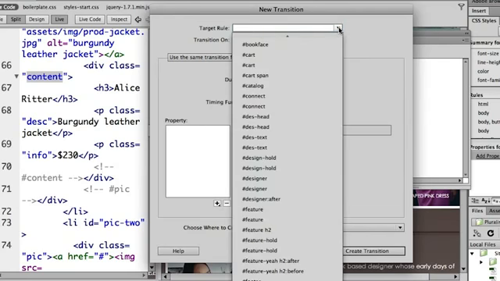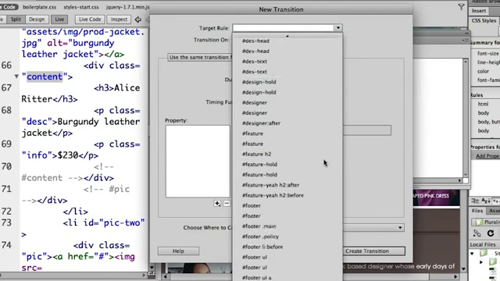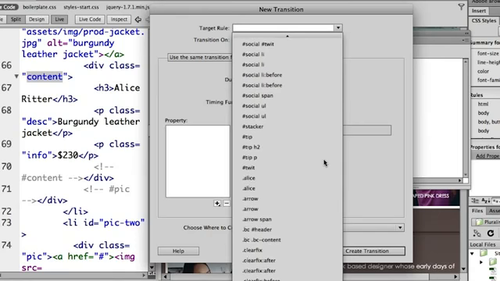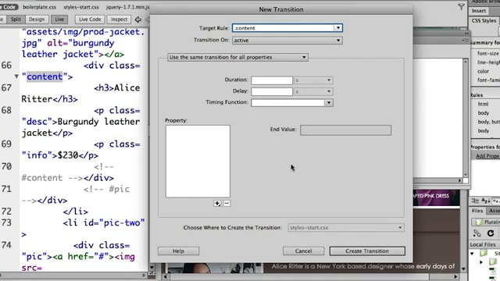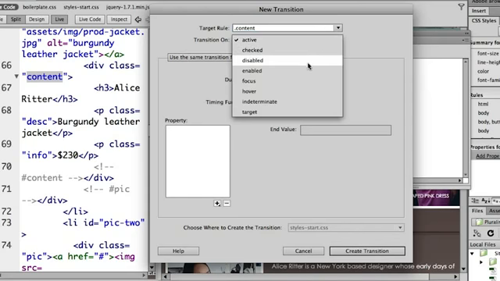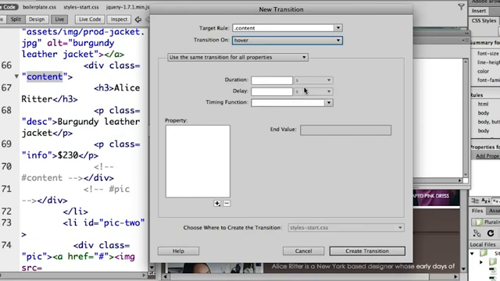And from my target rule, I'm going to show you all of the rules that I have. And as you can see, it's quite a bit. As we get past our IDs, we'll get down here to our content rules. You'll notice that there's 2 of them because, of course, I have a content rule for my desktop device. I also have a content rule for my tablet device. So I'll select one of those that I'm interested in and simply say, okay, for my content, when you hover over that, in other words, not when it's active, but when it's hovered, I want something to be triggered.